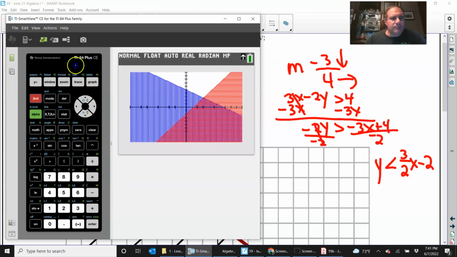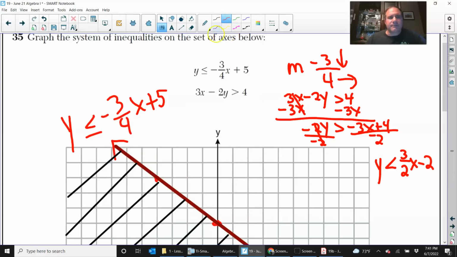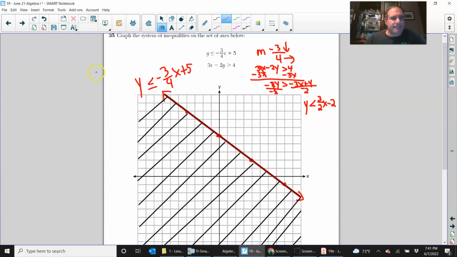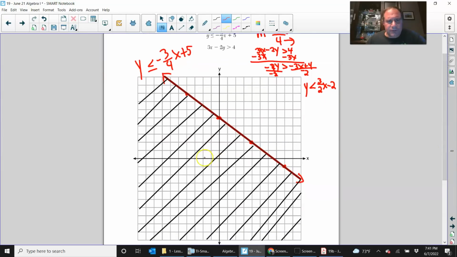All right, so I need the table though. So I'm going to go all the way up to negative 10. No, I'm not going to go up to negative 10 because negative 8, I already see negative 14. Negative 6, negative 11, that's not going to work. I'm going to go down to negative 4, negative 8. So that's the first thing I'm going to graph. Negative 4, negative 8. So negative 4 is 1, 2, 3, 4. And negative 8 is down here. Negative 4, negative 8. Grab the calculator again.